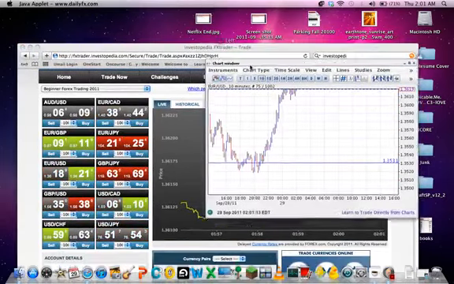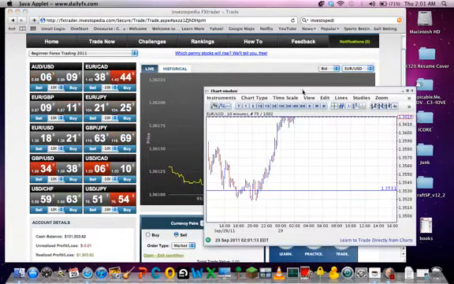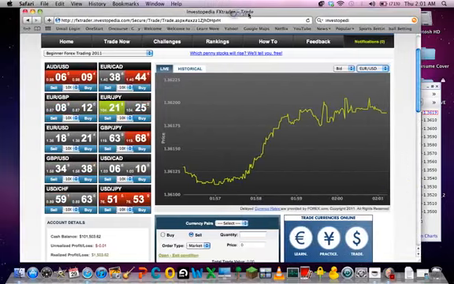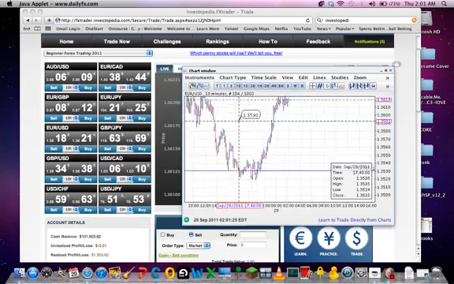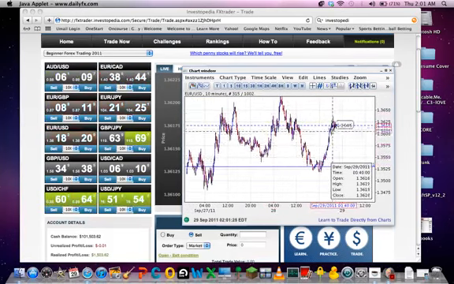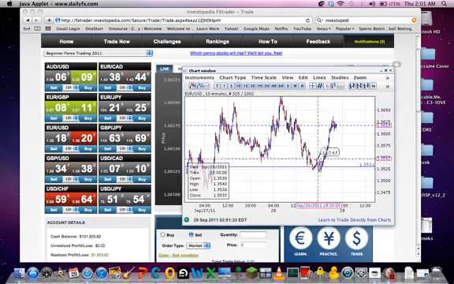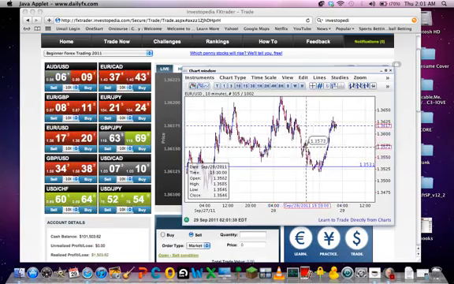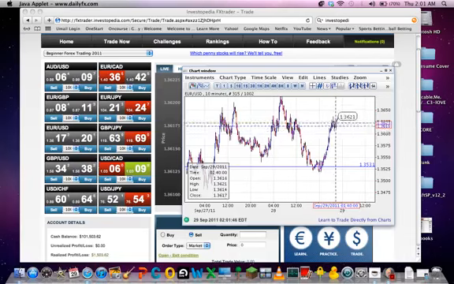So let's open up a better chart here that's from dailyforex.com. You can get this for free as well. So let's look at euro to the US dollar. That's the most commonly traded pair. Here's a pretty simple trend that's going on. It's clearly going up and down, up and down, up and down. When it's going up, the euro is appreciating against the dollar, and when it's coming down, the euro is depreciating against the dollar. Here it looks like it just made a pretty strong trend up, and then it should be breaking at this point and coming down.